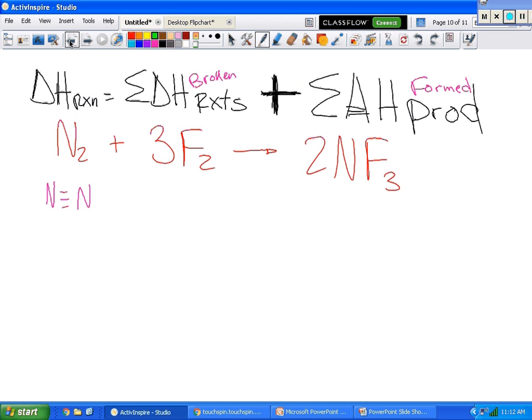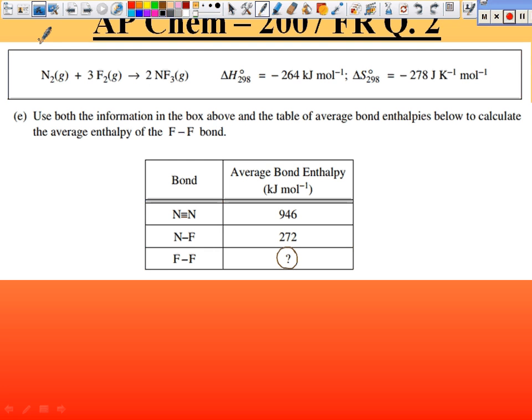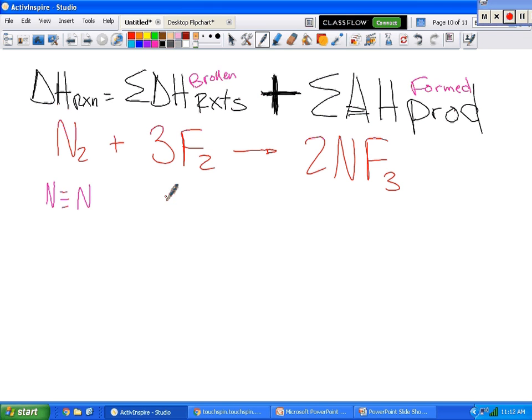All right. We've got F2. What type of bond would that be, according to your chart? You've got NN triple, NF, and then FF. What's it going to be? We're just going to have FF. But here's the deal: how many of those are we going to have? 3 of them. Very good. And I'm telling you now, that's going to come into play very much so in the next few minutes.